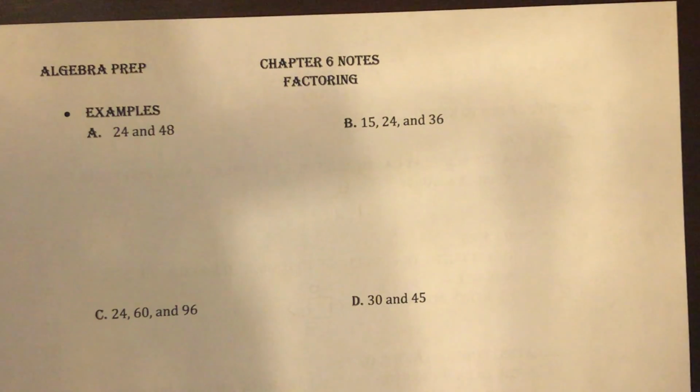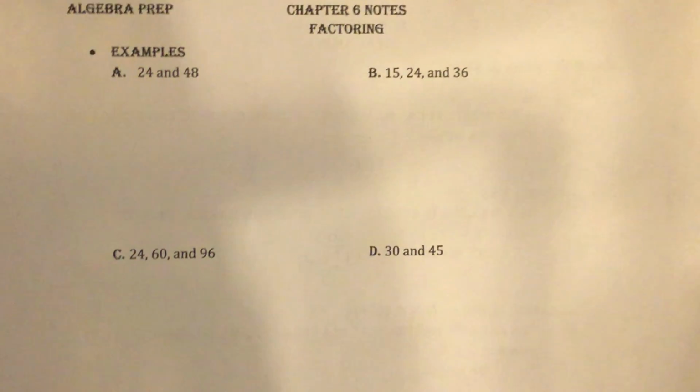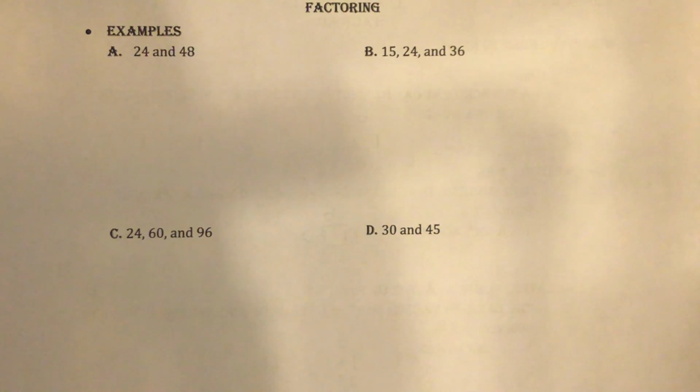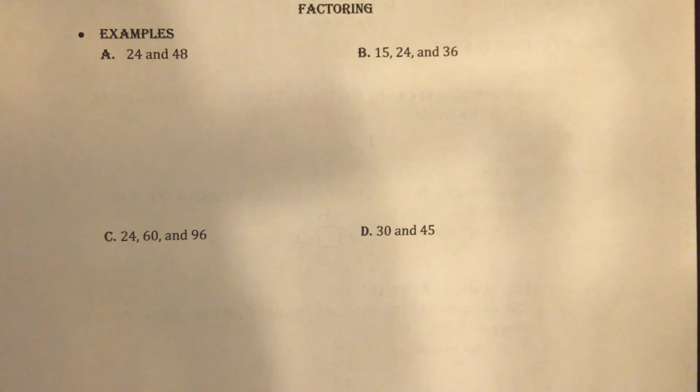All right, so if you'll flip over to the other side, we've got here 8 examples that we're going to work with. And we're going to start with the first one, and we're just going to work with only numbers. So example A says, hey, you've got numbers of 24 and 48. All right, what is the greatest common factor? Well, we're simply going to start with 24, create the factor pair list, then we'll move over to 48, make sure we've got all the factor pair list of that one, and then we'll go through that process.